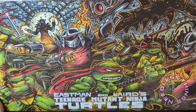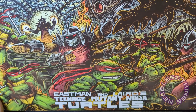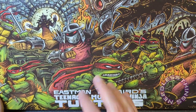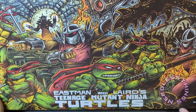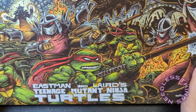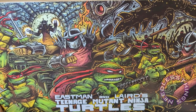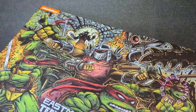If you're not familiar with the Return to New York storyline from the original Mirage Teenage Mutant Ninja Turtles comic, I strongly suggest you go check it out. Art duties had been handed over to Jim Lawson at this point, and he started drawing the turtles differently from how they'd been presented in the earlier Mirage comics. This is, to me, the standard for the turtles — when I picture Ninja Turtles, this art style is what I picture. The cover art was done by Kevin Eastman this year, but he's absolutely representing Jim Lawson's style. I've already reviewed some of the shredder clones and I'm collecting all the Mirage comics turtles. It's a big, giant, beautiful, very glossy box.